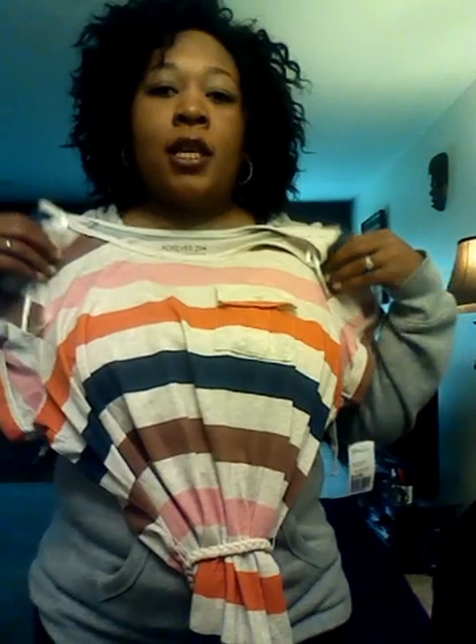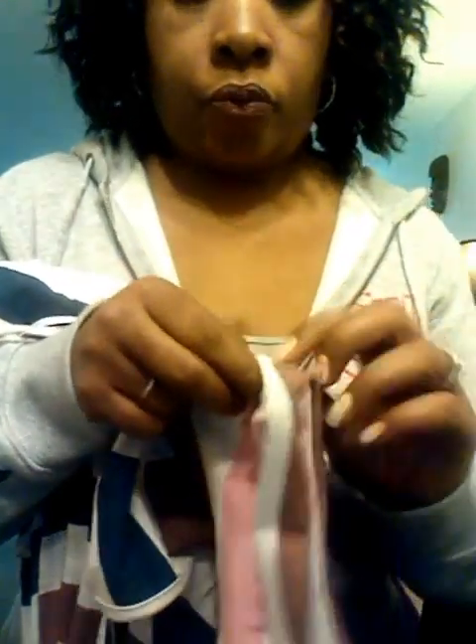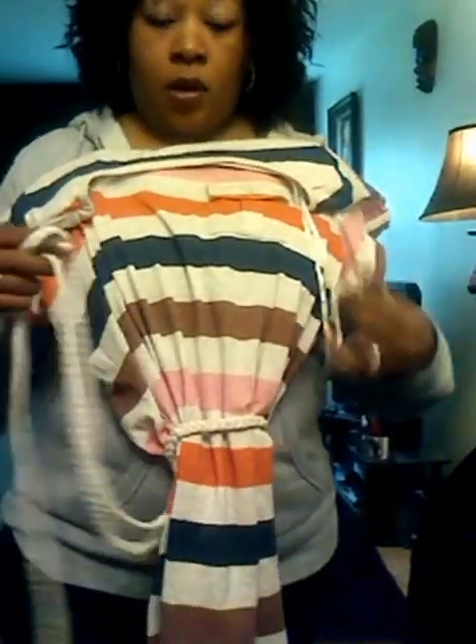The first item I got was from the Forever 21 Plus Collection. It's just a basic short sleeve long t-shirt with this cute button — it's a real button — and it also has a nice detailing of the folded sleeves. This also came with a braided belt. I tried this item on and it actually looks a lot better if you double the belt, and it could work with that.